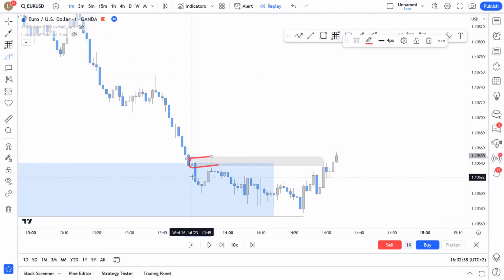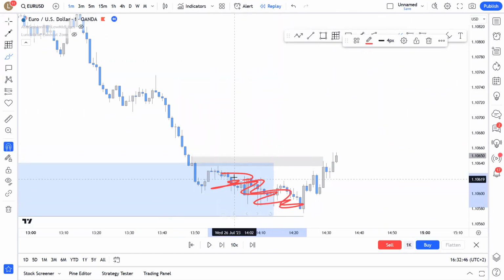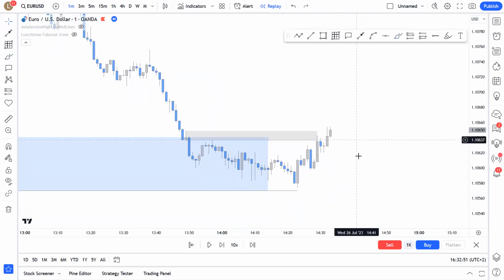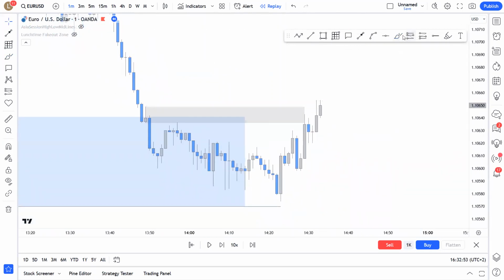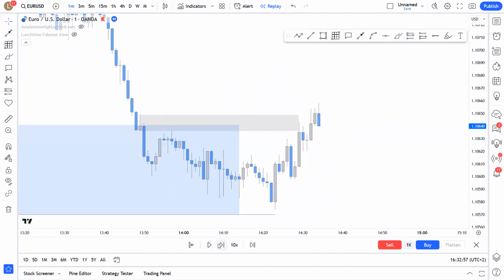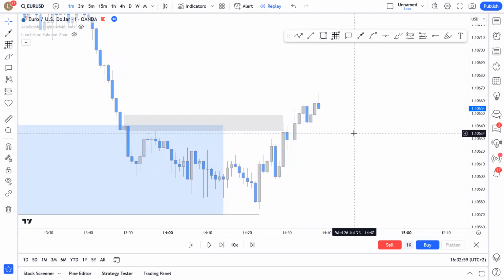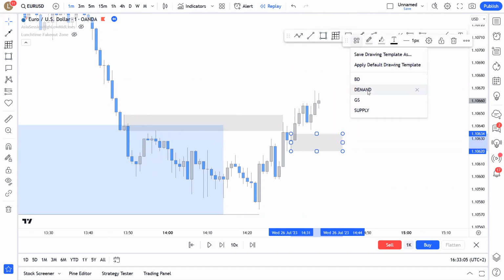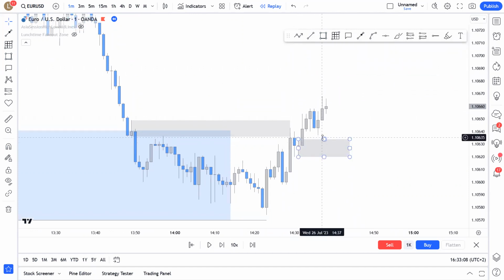This is the last supply that has caused the push to the downside and mitigation of the 50% on this demand. Below this supply, no inefficiency can be found in this movement because price was consolidating all the way down in this region. But price reversed at the bottom mitigation of the demand and basically flipped this supply. The flip of this supply has happened here, from a perfect doji candle that is located here. And basically, this was the base of the entry.